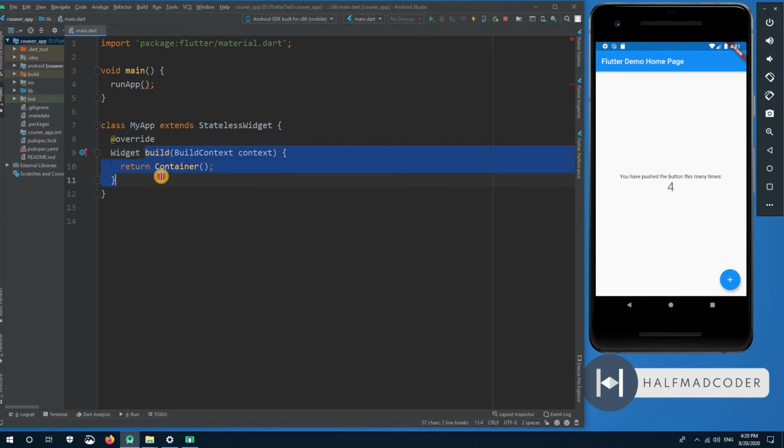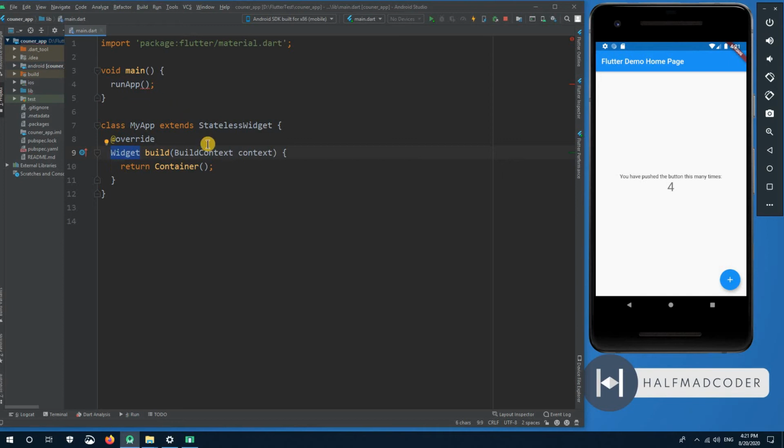The build method accepts the context, and context is a big thing. You don't need to know about context right now. When we need it, I will explain everything about context, and it is returning some widget.